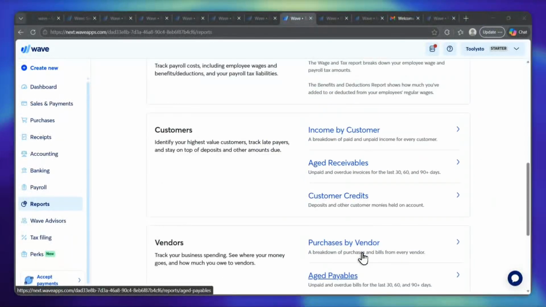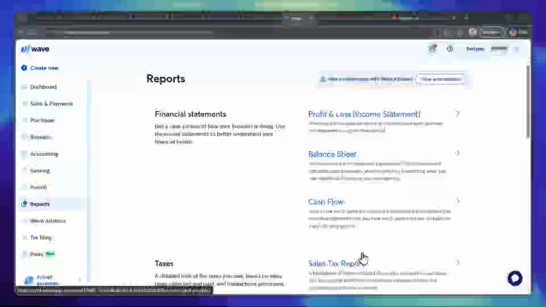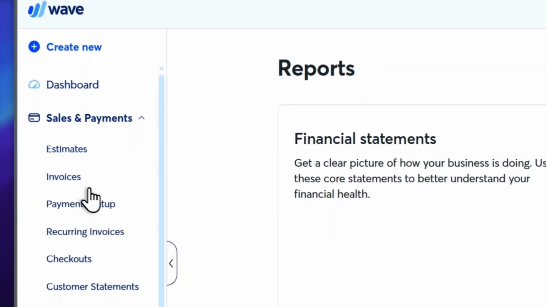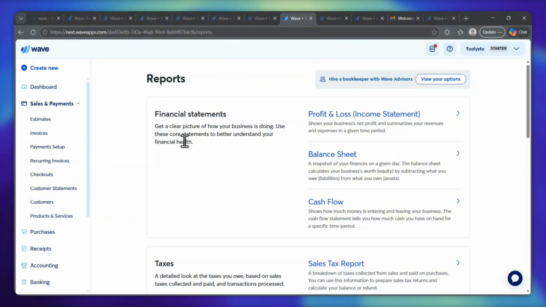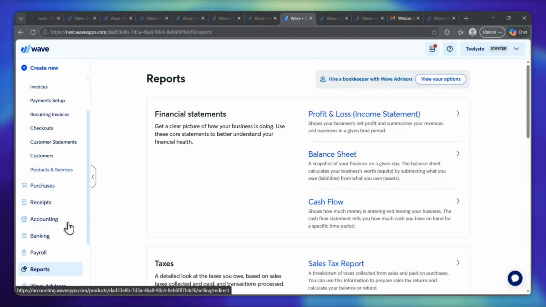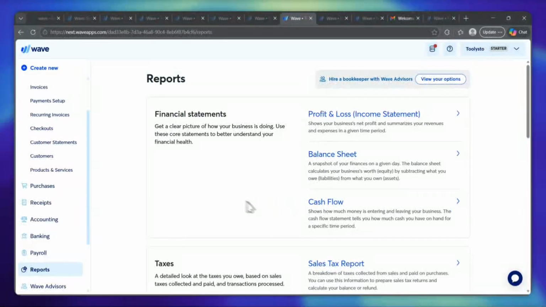So if I zoom all the way out, what we've really done here is take Wave from a blank account and turn it into a working business system. We used the invoice screen to create a real financial event. We went ahead and built reusable customers and services. We also set up the expense side with vendors and bills. We brought in transactions, categorized them carefully. We also checked them through reconciliation and then used reports to turn all of that activity into real visibility.